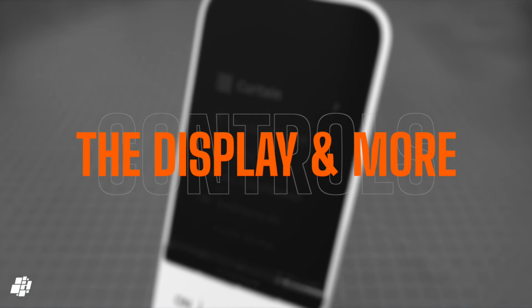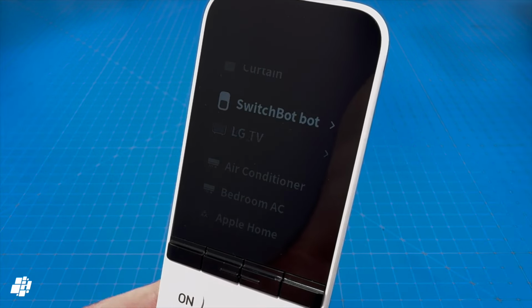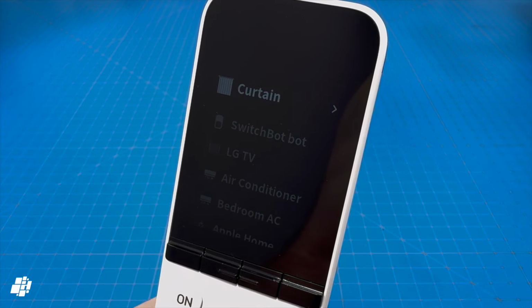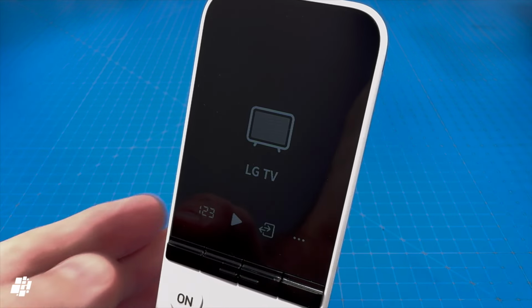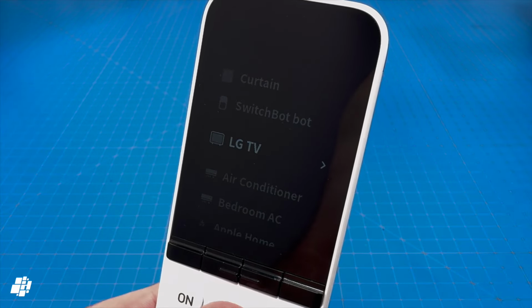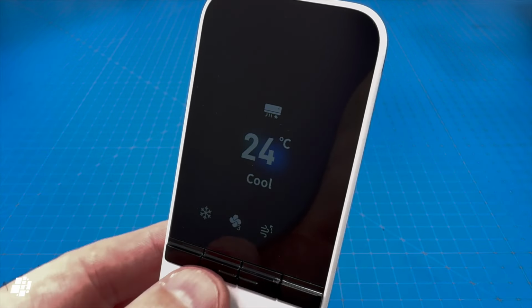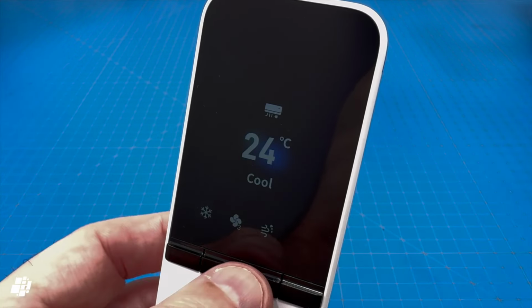Onto the display, and whilst the scroll wheel isn't maybe as good as the one on Apple TV remote, it's far better than some and more than adequate. As previously mentioned, depending on the remote control selected, the buttons below the screen will offer different sub options when pressed. So the TV allows me to select channel numbers, whilst the AC gives me the different modes, more in fact than you'd get via Apple Home with fan speed and louver controls, for instance. Another handy feature is if you lift the remote in a darkened room, the buttons and screen will light up, which I find pretty handy.